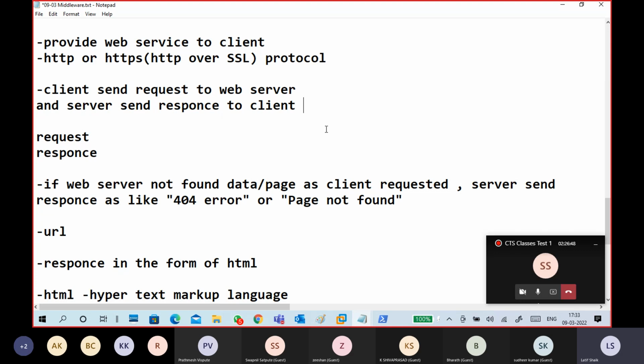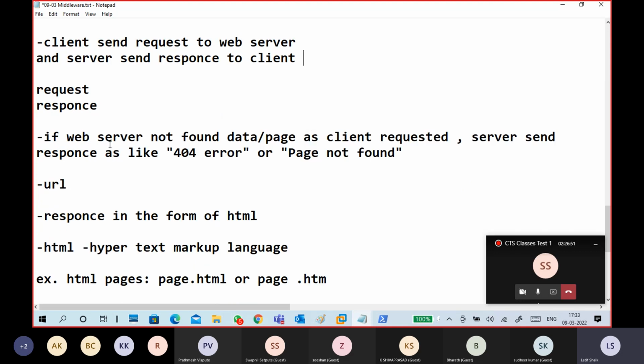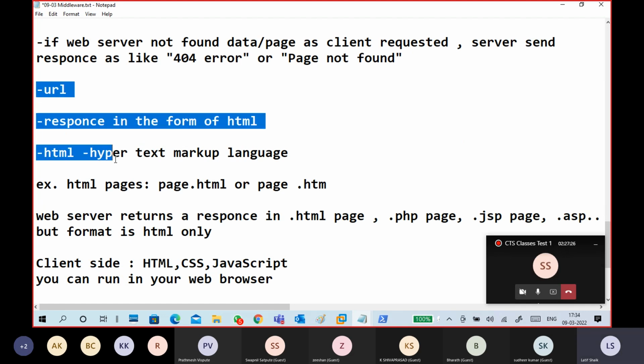If the web server does not find the web page requested by the client, it will send a page not found response.